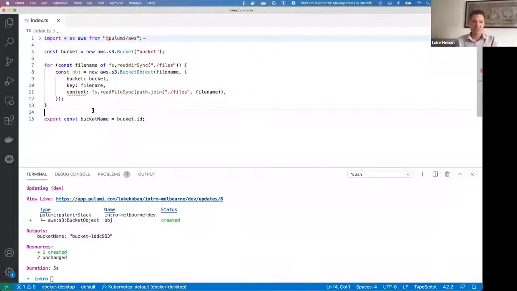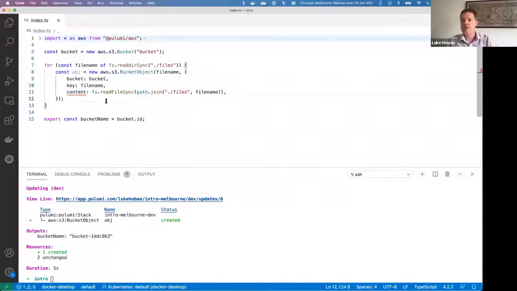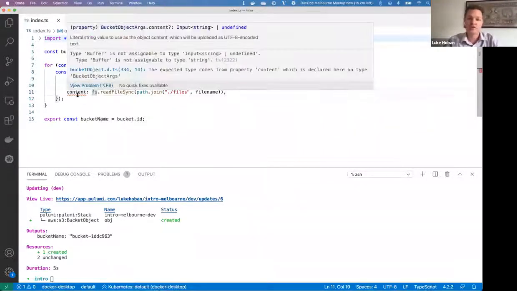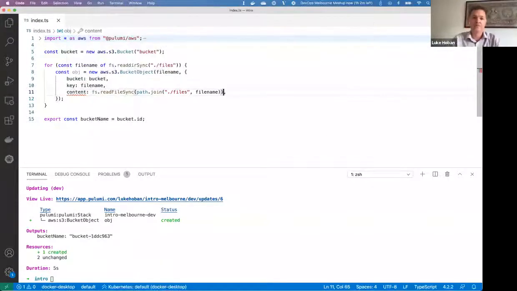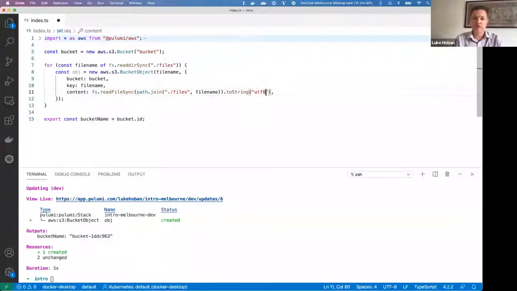So I've changed this to be a bit more general and to have a for loop in it to upload all these objects. Now, one thing you'll notice as well, another benefit of me being in this system is I get a little squiggle here, right? So I get an error telling me there's a problem with your code. And instead of me having to wait until I deploy this out into the cloud, I can find out about that error right now. In this case, it's just a little Node.js thing that I need to come over here and say toString UTF-8 to convert that buffer into a string. But in general, this could help me identify other problems I might have with my infrastructure.